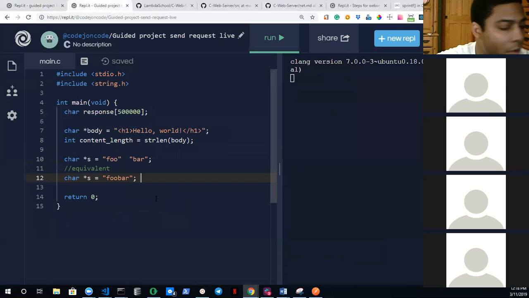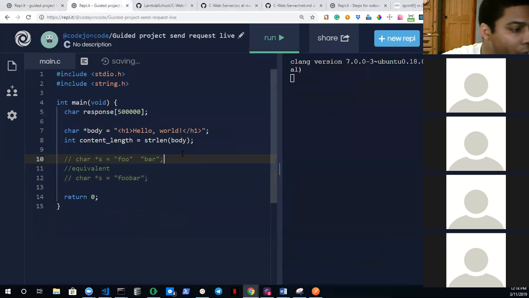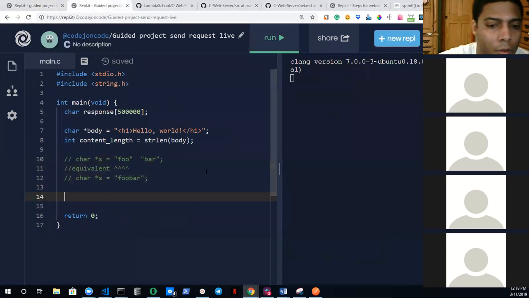So let's see how we can do this. I'm going to do this because I don't actually need S. This is just an example. The first thing we're going to do before we use printf is print out the data so you can see how it looks. We're going to give it some random headers and things like that. We're going to print this to the screen and not to our buffer.